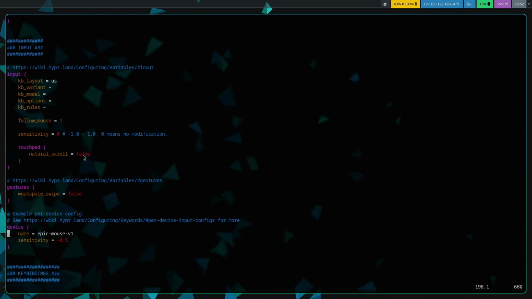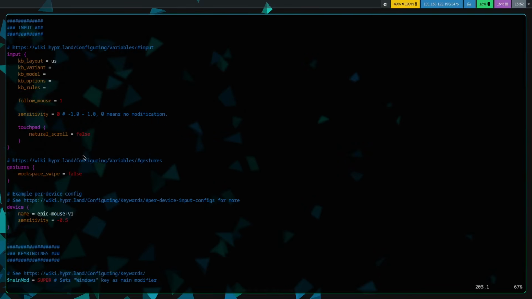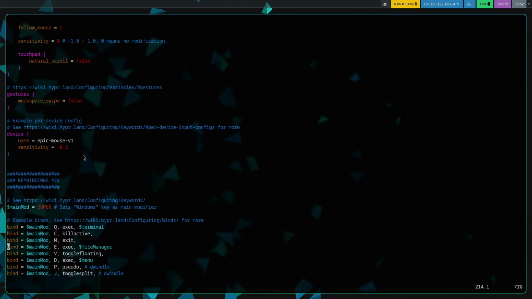You can also set some settings for your mouse here in the device section. I believe it also functions for other devices as well, but I'm not sure. I've never actually used that section either. So it allows you to set some things that you'd normally have to have a third-party application to actually accomplish.